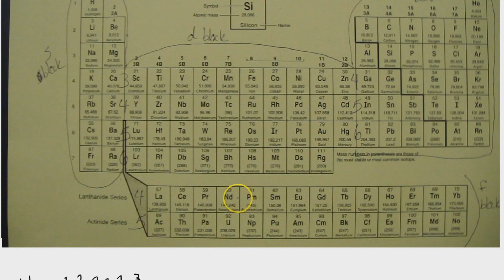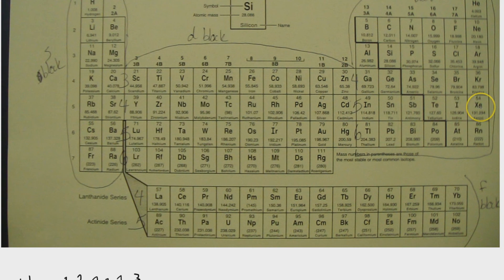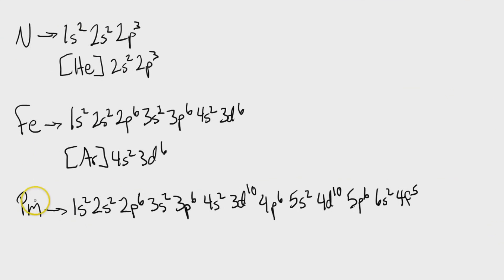Now for shorthand. Let's go backwards, on up this way, until we reach our previous noble gas, which is xenon, right there. Alright, so we're going to put xenon in brackets, like so. And xenon is actually 5p6. So we're just going to pick up where that one leaves off, and so we've got 6s2 and then 4f5. Truly in that example, the shorthand really is a shorthand notation.